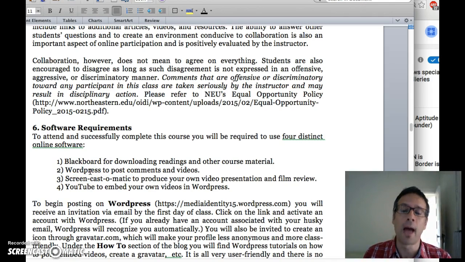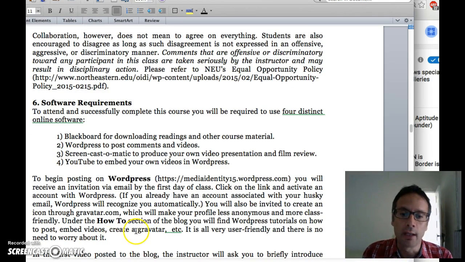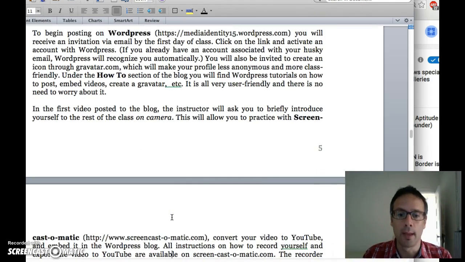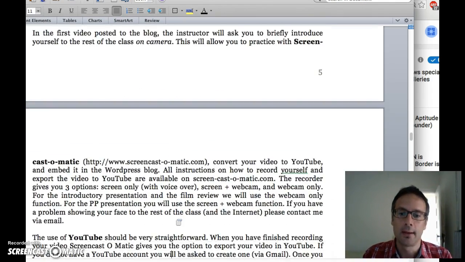WordPress is a very intuitive blogging platform. I'm sure that many of you are already familiar with it. You will receive an invitation from me via the WordPress blog to become an editor in WordPress. And as soon as you receive this invitation, you create an account. You can use a name that could contain your first and last. It doesn't have to be your first and last names. It also can be a nickname. Then I'm asking you also to create a gravatar, and you will find the tutorial online. It's very simple. You're basically creating a little icon that is associated with all your WordPress posts, and that personalizes you a little more and makes this whole experience less impersonal.